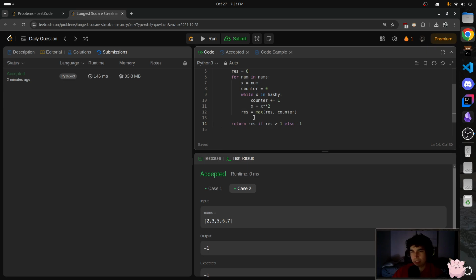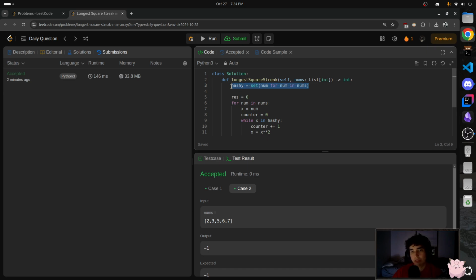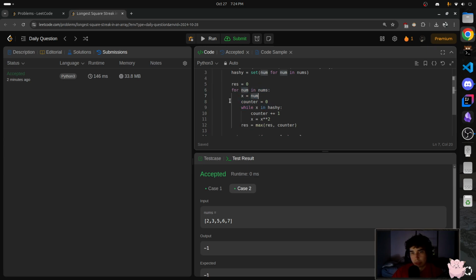I feel like mine is also n log n. Because obviously I have the O of n, this one, and this one. We can ignore this though. This is O of n, this is O of n, this is the same thing, right? But once you get to here, you're doing this operation, while x in hashy, since you're multiplying by 2 exponentially, that means you're exponentially running out of numbers. Dude, how would I explain this in an interview? Like, this is kind of difficult.